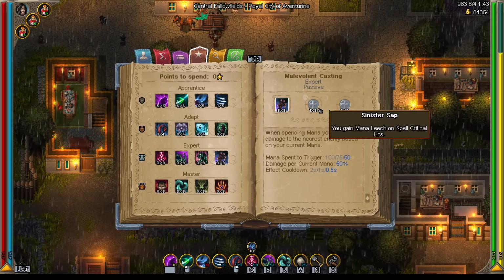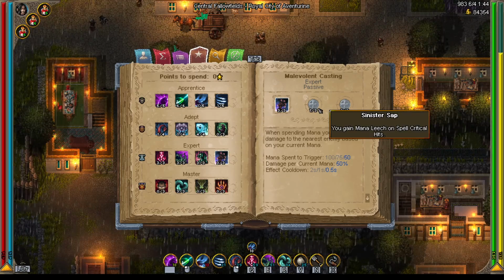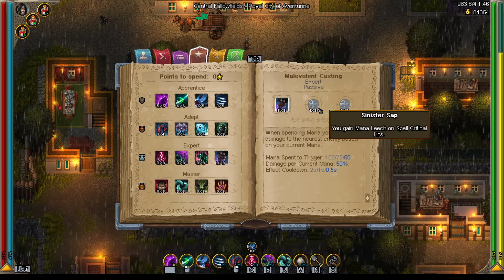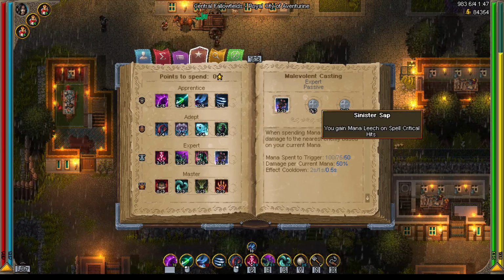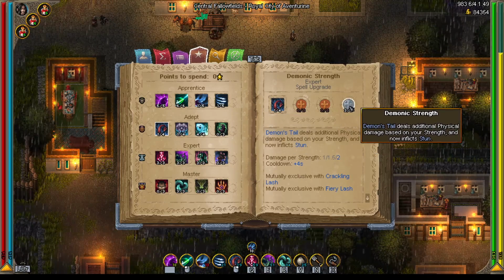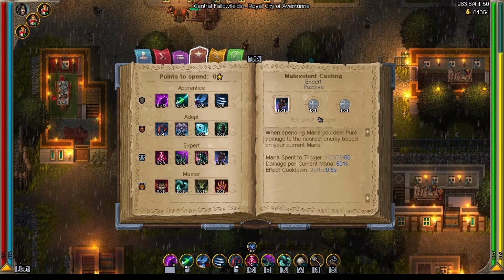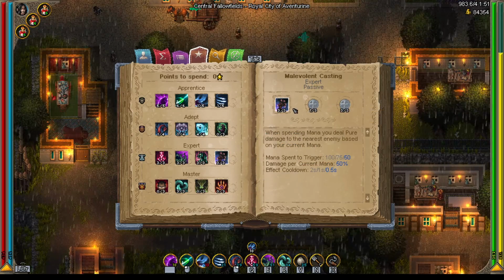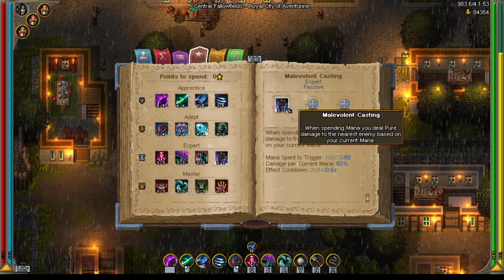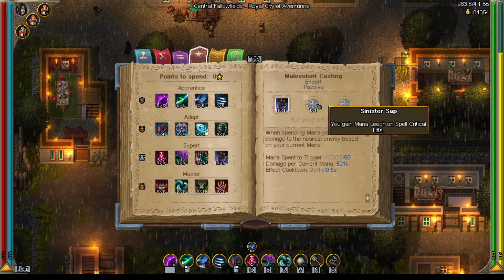So like I said, dexterity for the mobility, so you have enough stamina to dash around and heal yourself. Strength to have enough to wear plate armor and to scale with the demonic strength of your lash. And then afterwards you spend your stats on intelligence, so you have enough mana to do a continuous rotation, or a big burst. And also it scales with this passive.